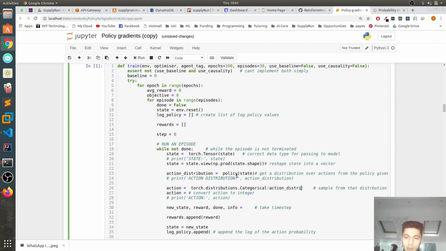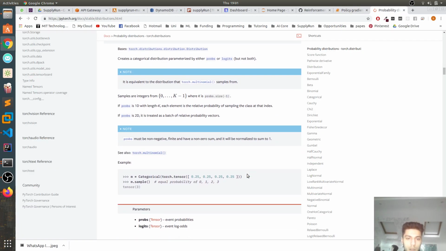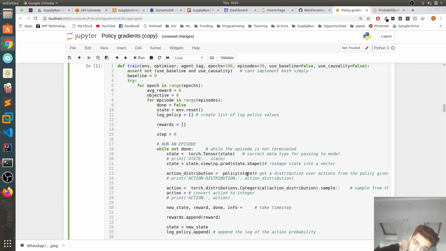I pass in my distribution, and then to sample from it I do dot sample. It's going to return a one-element tensor, so I just do action.item to get the actual integer from inside there.